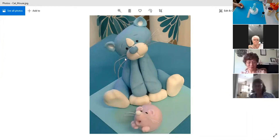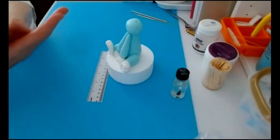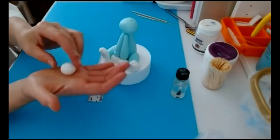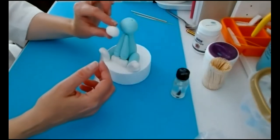I'm going to do the muzzle next. Okay, this part here, the white. So you'll need a bit of white. And again, I've got to do a size guide. I don't want this to be oversized, but I do want it to form part of the size of the head. So I'll start off with my ball, just fashion it into an oval shape.